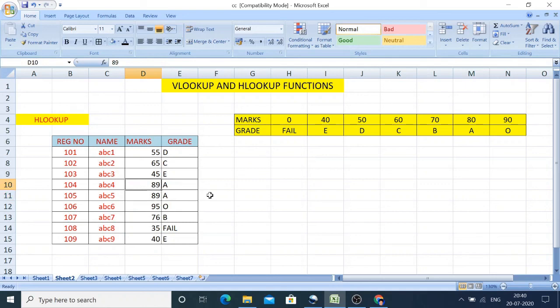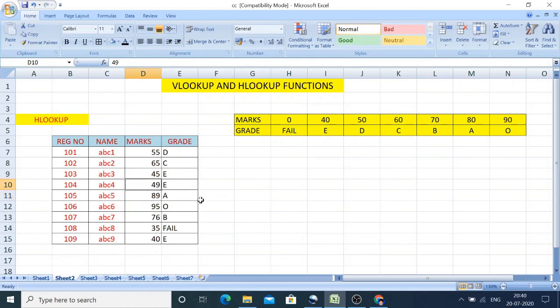Suppose I change this to another number, let us take an example of 49. Now what should be the grade? 49 is in between 40 and 50, therefore it should be E. We achieved that.